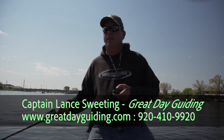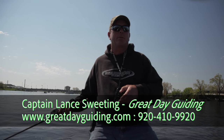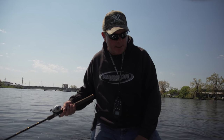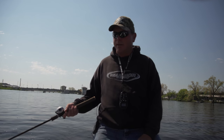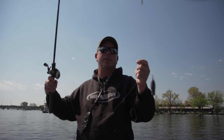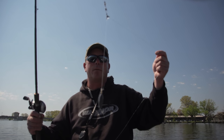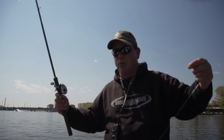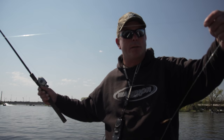Lance Sweden with Great Day Guiding out here, Larry Smith Outdoors. Out here fishing with good clients of mine, Steve and Mark. Out here pulling flies today. Kind of show you our simple setup here. Basically all we have is a three-way drop. A lot of people go from four inches to eight inches on the drop there. Right now we're using two-ounce weights — we have been using three-ounce weights without the current.